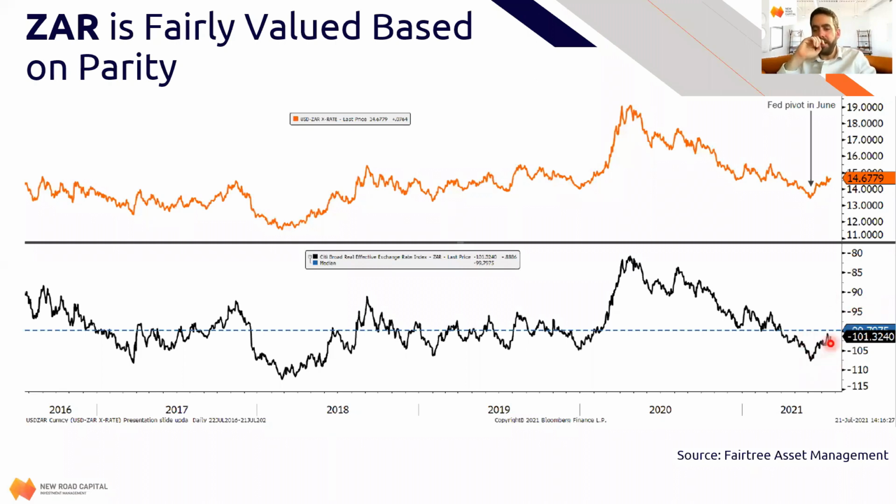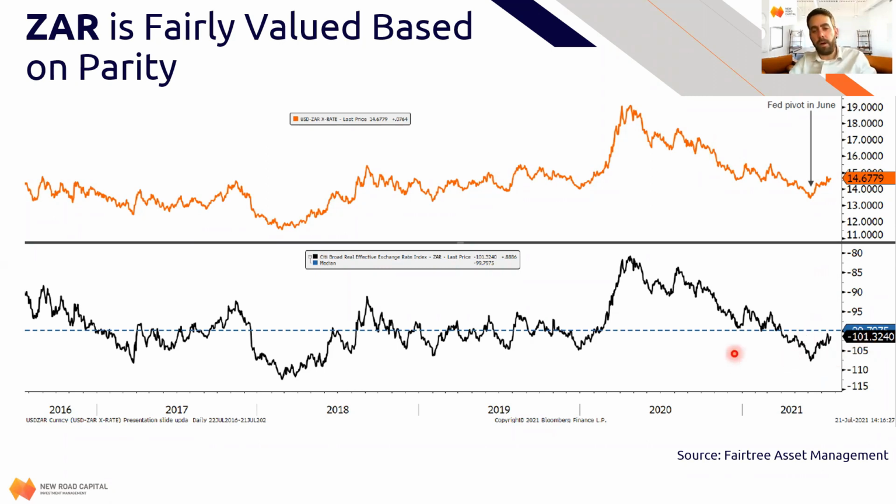A few reasons for this. One is the Fed pivot, so it became slightly more hawkish. Like I said, it wasn't originally predicting rate hikes for 2023. Now it's predicting like 225 basis points of rate hikes up until 2023. Still extremely accommodative, but that could be a reason for this slight shift. And then obviously the riots over the last few weeks, we've seen a shift, but really it's going back to fair valuations.